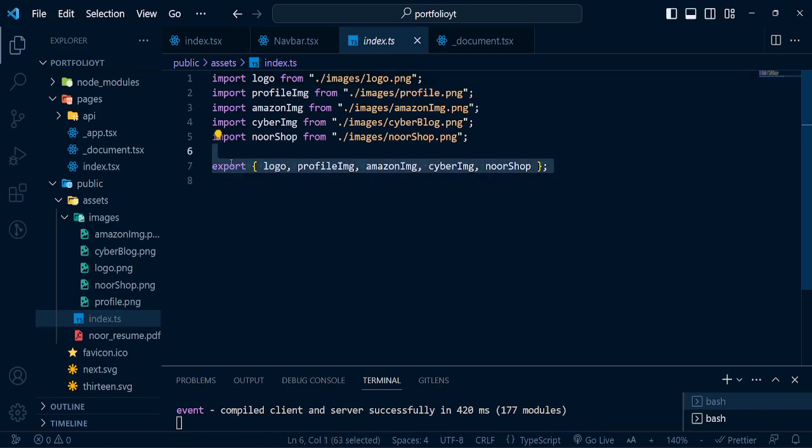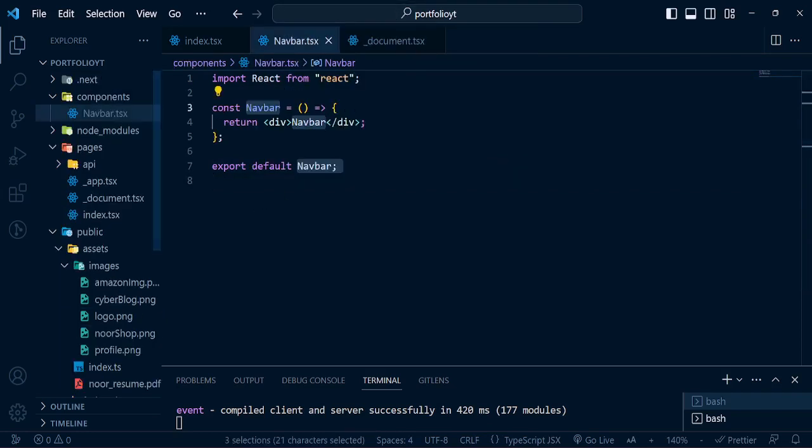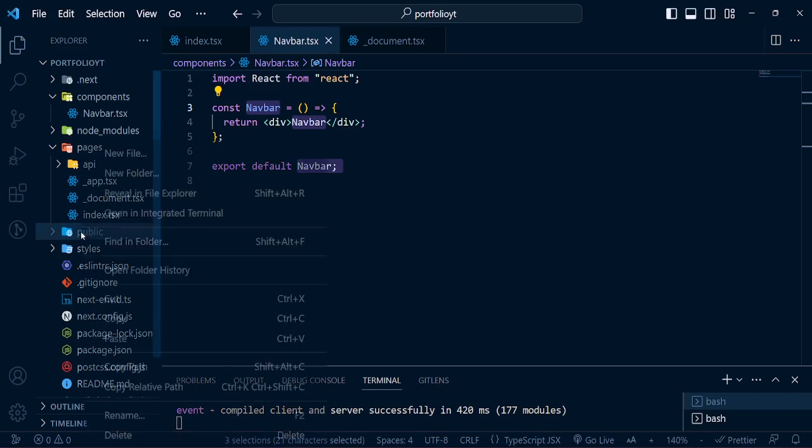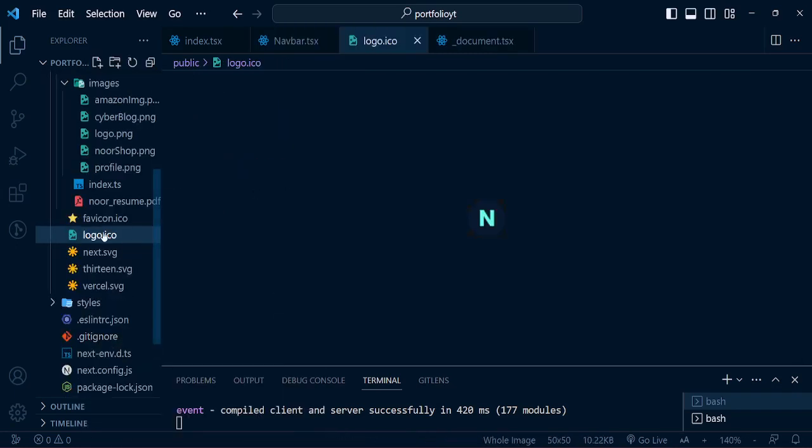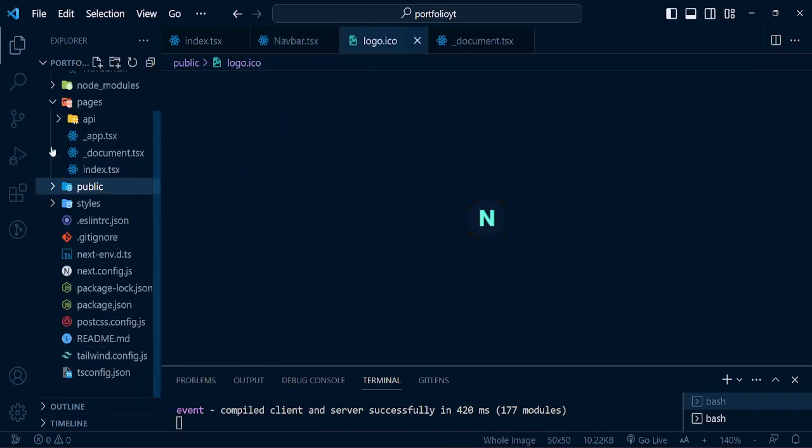Either you can do it that way or you can import it in the main file, the way you prefer. I feel that one is very safe in a way. And also, let's get my logo. So now we are good to go.